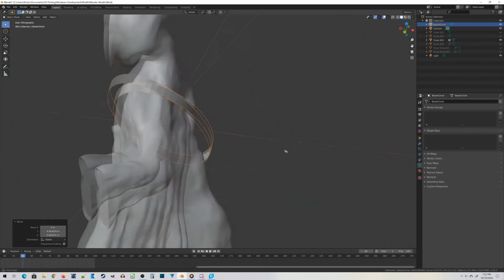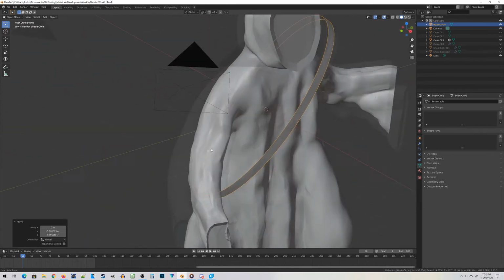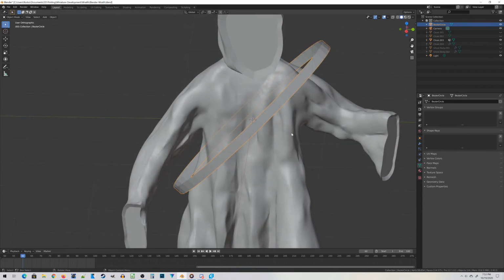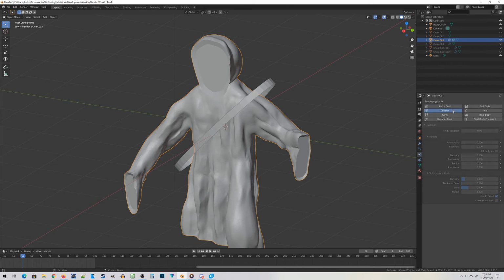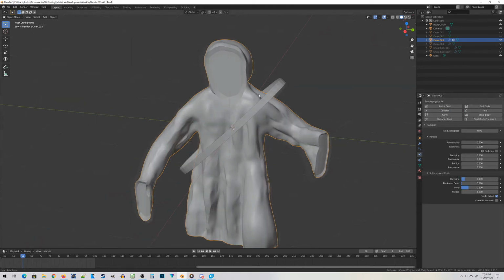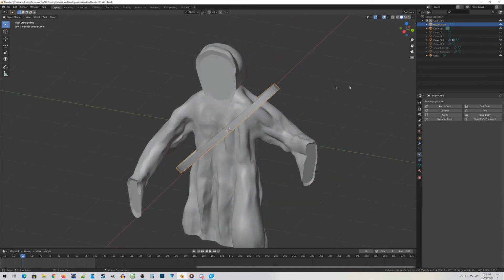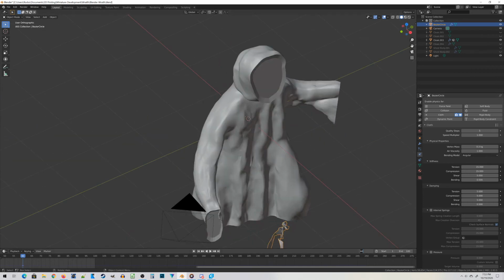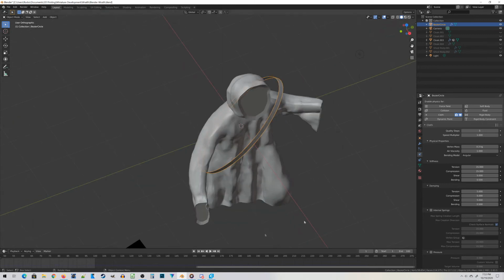Now I want to make sure that it's not currently overlapping any area around him, which it is not, which is good. So we're going to start by going to our character here, go to its physics tab, and we want to enable a collision physics property again because we want to have our eventual chain wrap up against his body. And then for the chain, let's do a cloth. Make sure we're on frame one. Otherwise, that will happen where it fell down here.